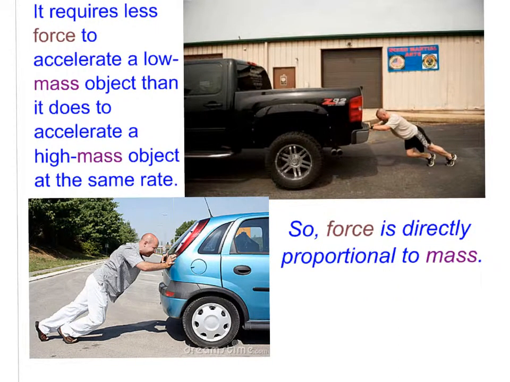Now let's look at the relationship between force and mass. It requires less force to accelerate a low mass object here. Less force is required to accelerate this some amount than it would be to accelerate this higher mass object the same amount of acceleration. So force is directly proportional to mass.